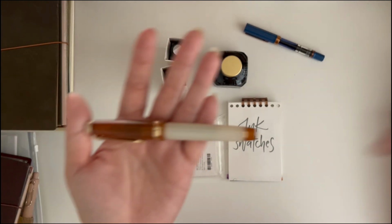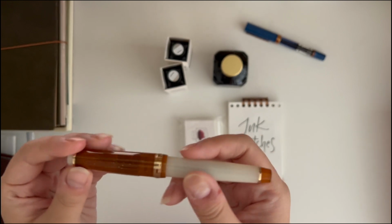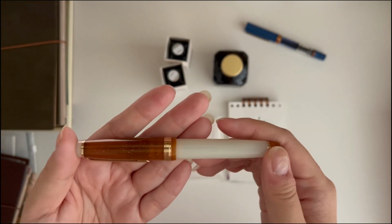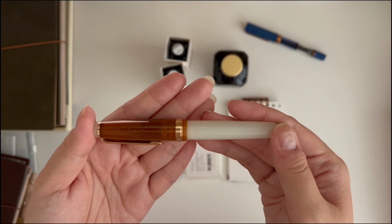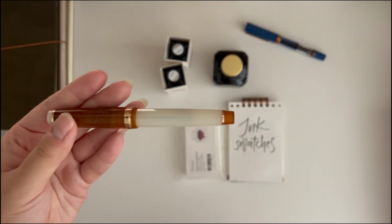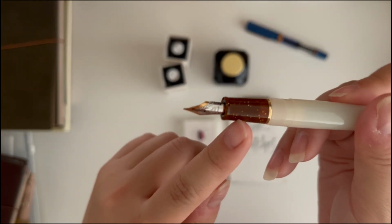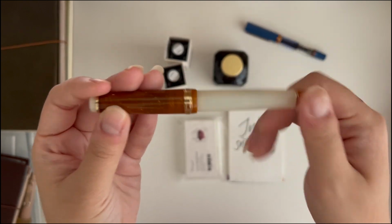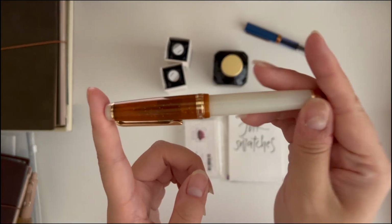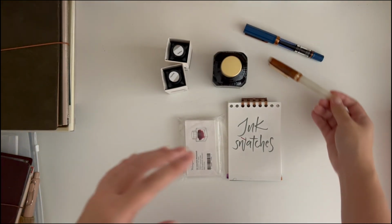I would say some of these feel better in my hands than some other pens. I won't say which one. Even though they're plastic and pretty affordable, the quality is actually not bad. So if you're just starting out with fountain pens, I really suggest you try something a bit more affordable first, and then you can make your way up. I really like this, and the extra fine on this is quite good as well. This is actually a fine, but the extra fine on this is quite fine, and I really like it. So if you want to get into fountain pens but you're not sure if you're going to like it, maybe try one of these first, because I really like the Jinhao pens.